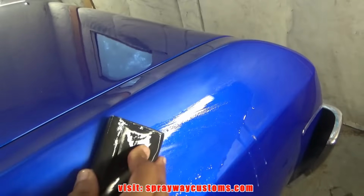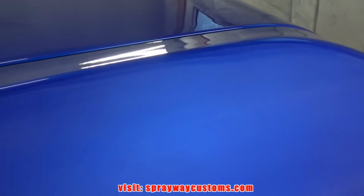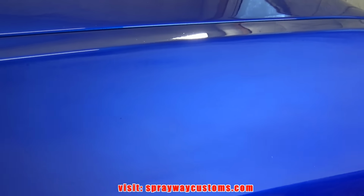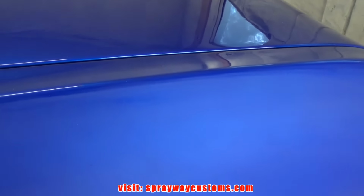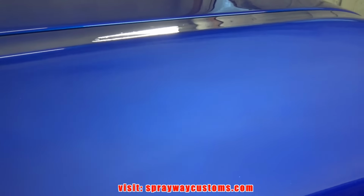I somewhat got this back taken care of. Up here I gotta bring it down some, this part back here. But I switched it up. I had used 1500 because of this sag. It cut a lot faster than that 2000. But I'll go back over with 2000 to get them 1500 scratches out.